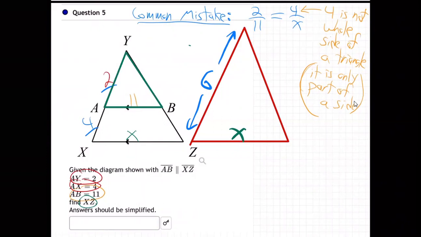Those are the two that are similar. Let me do that in red also. Those two are similar, aren't they? It's the little one and the whole one that are similar. By the way, why are they similar? Well, because they both have the same top angle, right? It's literally the top of both. It's the same angle. The top of the big one and the top of the little one is literally the same angle. So that's the same as itself.